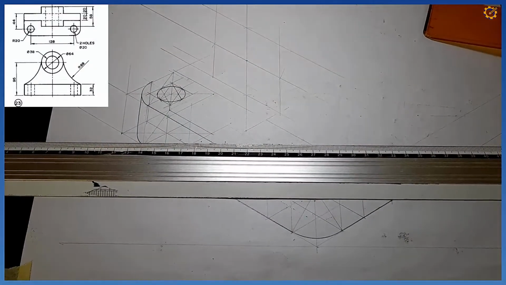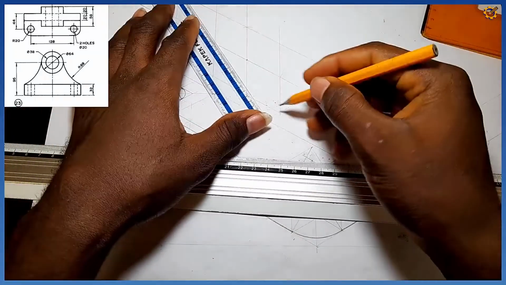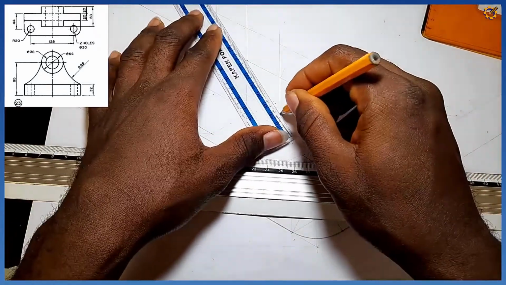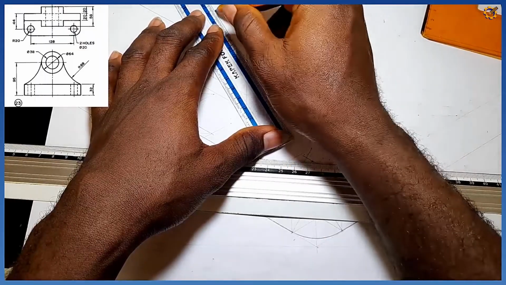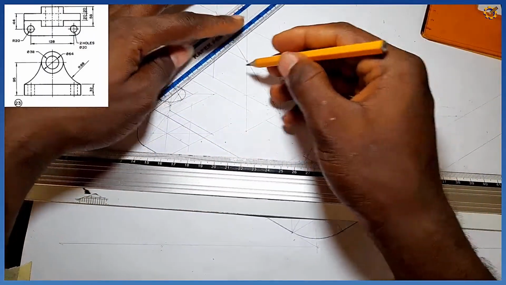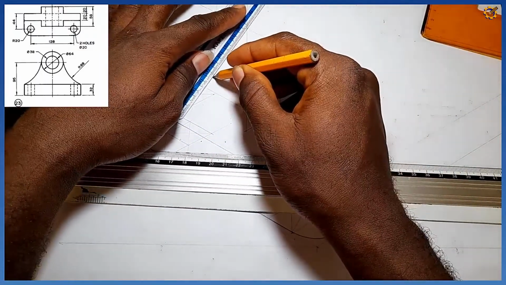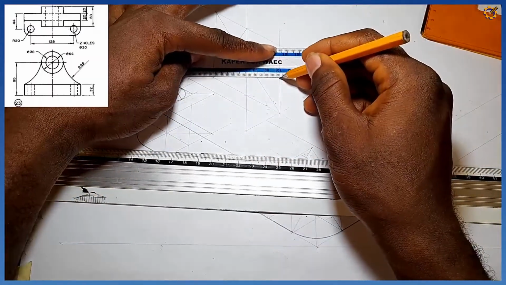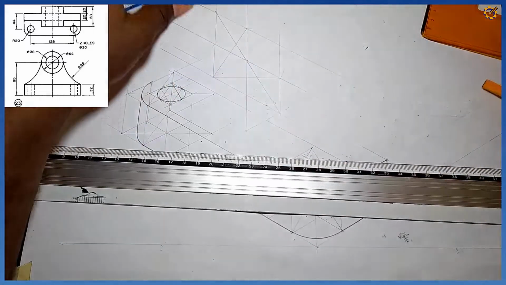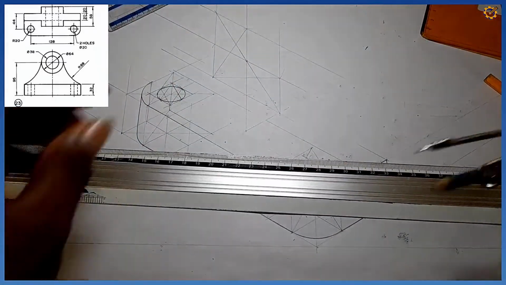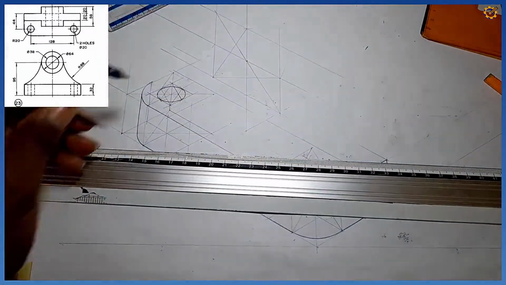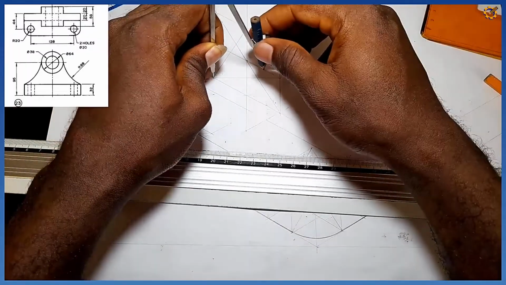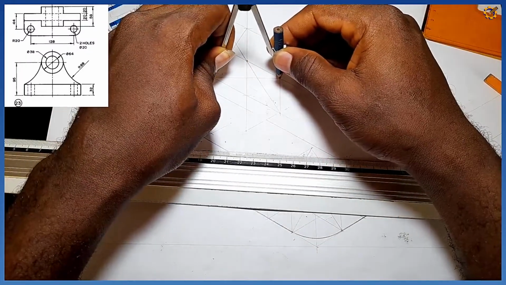So I'm going to join the longest diagonal first of all, which is here to here. So from this area down here first of all, like this 1, then here to here 2. So I think we are good to go. Yeah, so I'm going to pick my compass, sitting right here from here to here.